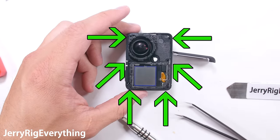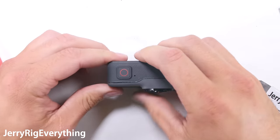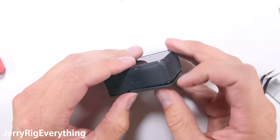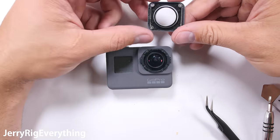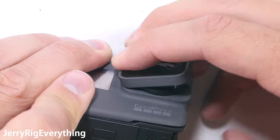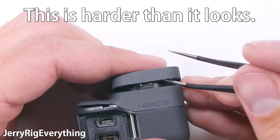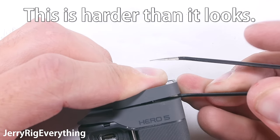There are six screws holding this into the back frame. Then take your front rubber piece and place that over the top. Since adhesive was holding it in place, it's not going to go back on as perfectly as when it was new — you'll need some double-sided tape or gel super glue to hold it down. Make sure your camera works before you do anything permanent. To get the front lens back, tuck one of the metal bars in on one side and gently press down on the other while lifting the other metal bar over the V-shaped clip — once the bar is bent over the clip, it'll grab it and hold firmly. The rubber housing can be held down with super glue, double-sided tape, or just left and placed in one of those waterproof housings.